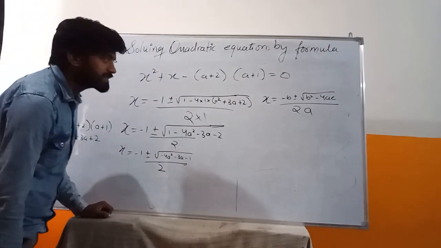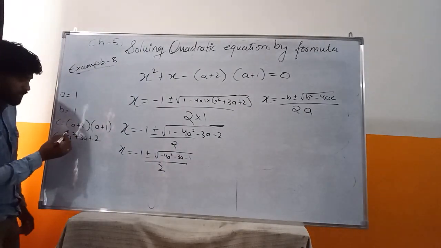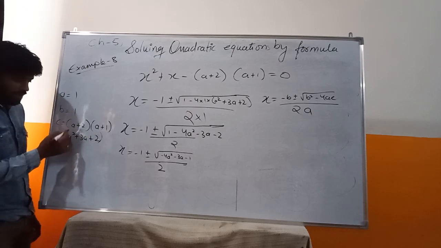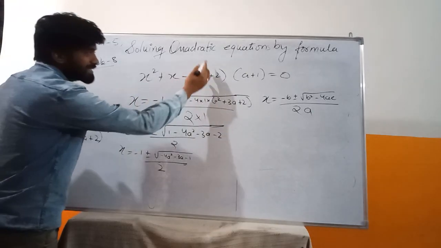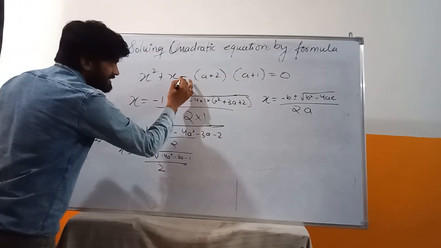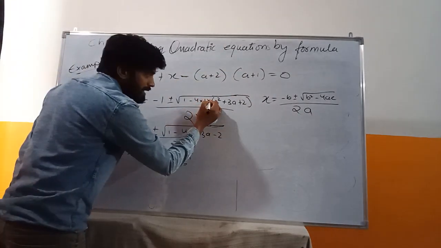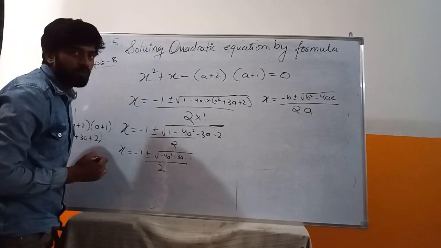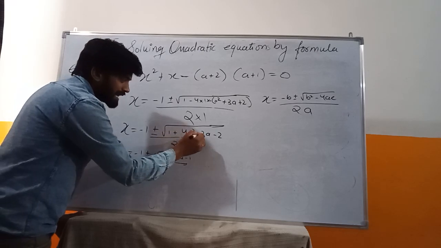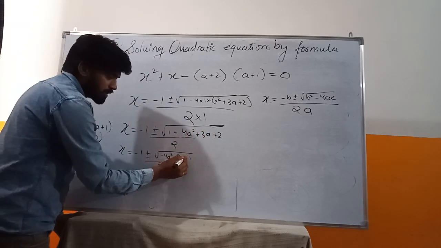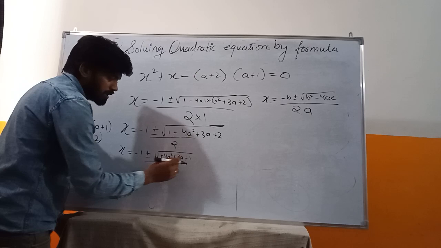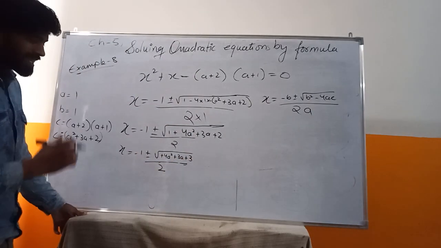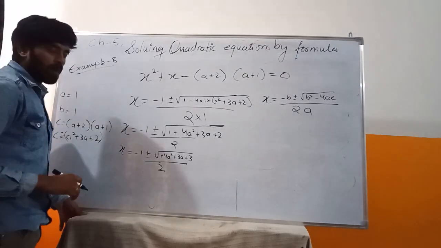Just a little misunderstanding in this question: c was not this, there was a minus sign with c. I'm sorry about that, because if you see this c, this whole c has which sign? Minus. So minus also goes with this. So minus and minus becomes plus. What does it become? Plus. So all of these signs also become plus, and this is going to become 3. So 4a square plus 3a plus 3, upon 2.